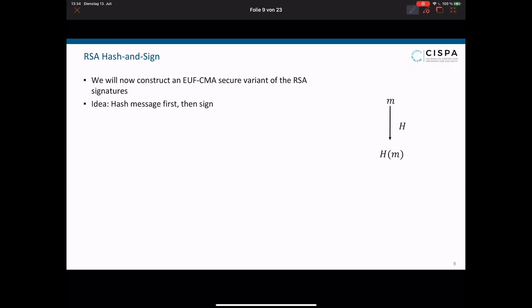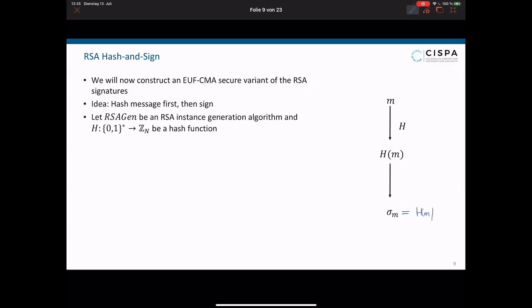It's really the most basic thing you could do if you have seen how we do this for message authentication codes, right? For message authentication codes, it's of course also the natural thing to first hash the message and only sign the hash value. So what we do here is, given a message M, we first hash it and compute a signature sigma_m by just raising this H of m to the power d modulo n, of course.